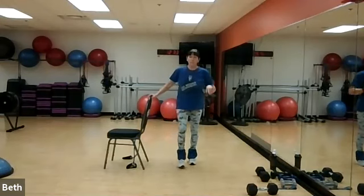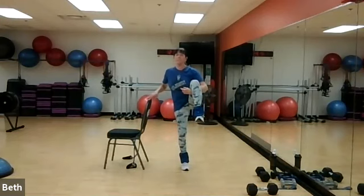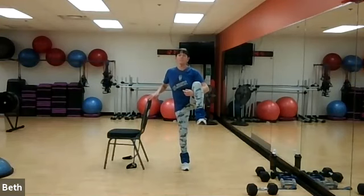Now see if you can put a hand on the chair. If you need to sit though, sit and pick a knee, bring it up to your chest. Right. So we're mostly wanting to stretch the low back, but it can't hurt to see if you can lighten your grip on the chair a little bit. If this is really hard for you, or again, if it hurts your leg or your low back, then sit down and do it seated.